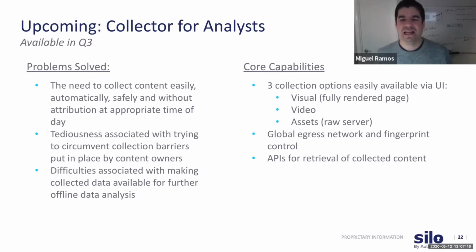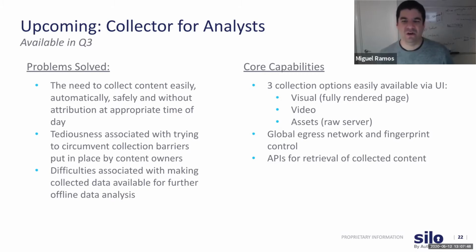It allows you to collect content via an easy to use UI with 3 core collection capabilities. The first is visual. This gets you a fully rendered version of a web page in PDF, image, or even HTML format. Sites use so much JavaScript these days, and so much stuff is happening at the browser level, that sometimes having rendered content is easier and just saves you time, right? So maybe you just need to read something, or you want the rendered content for deeper analysis.